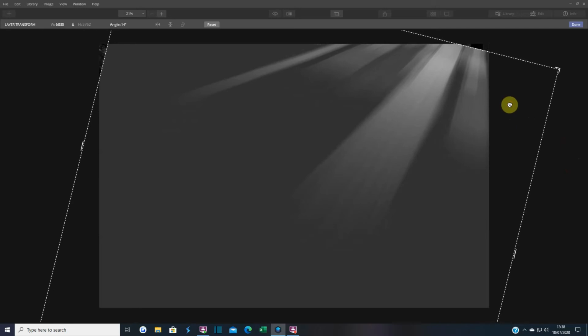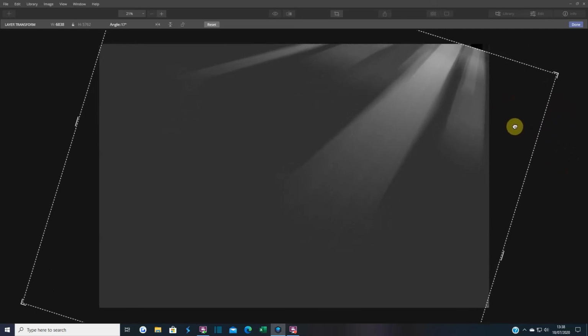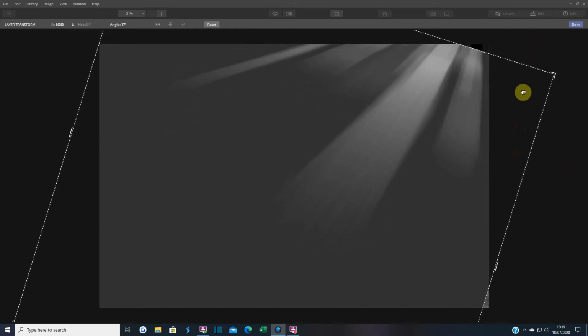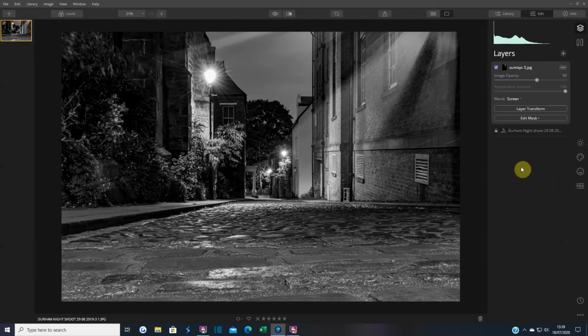A bit more. Yeah, quite like that. Let's move it back out. Just going to make it a little bit bigger. That's it. There you go. I quite like that.